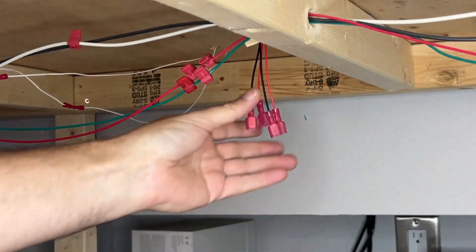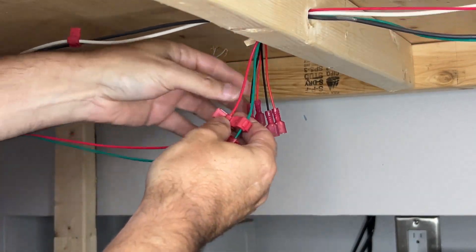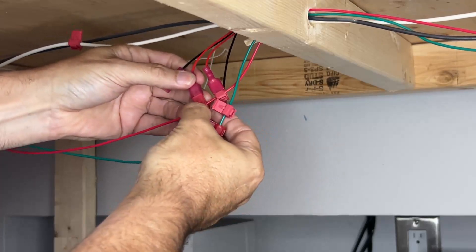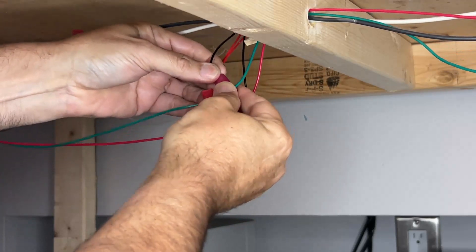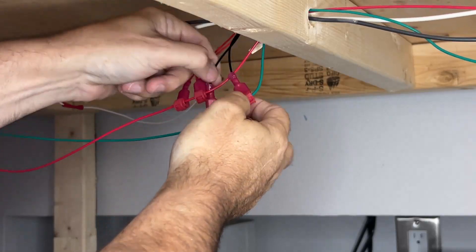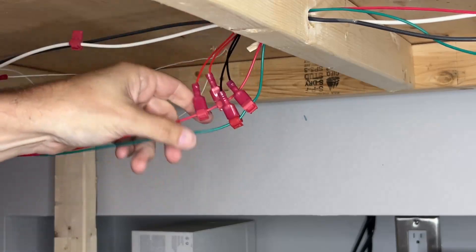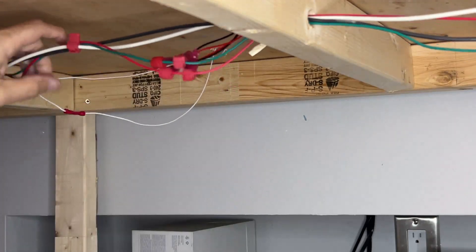All my plugs are on and all my connectors are on. I do have two sets of LEDs on this one building, so normally you'd just have two connections. Red ones go to the red ones, and black ones go to the green ones. We're all wired up - tidy that away, and the wiring is done for our first building. Time to see if it works and if I have the right resistors in those LEDs.